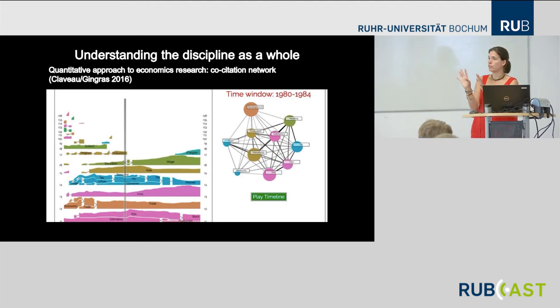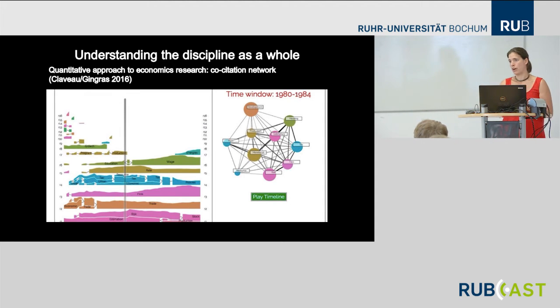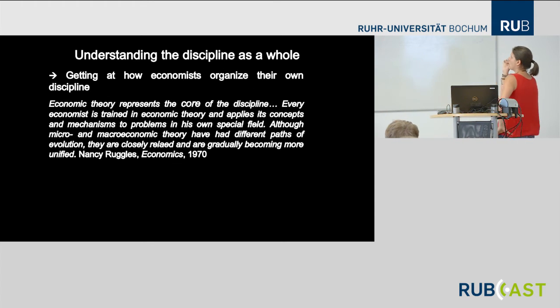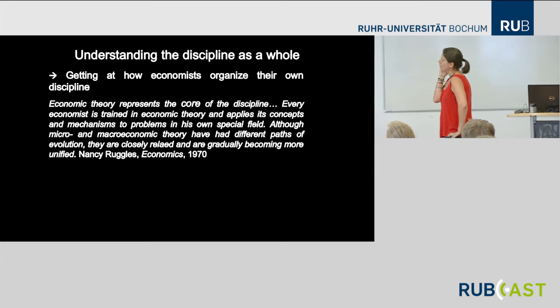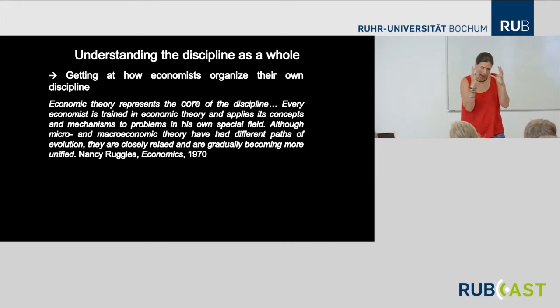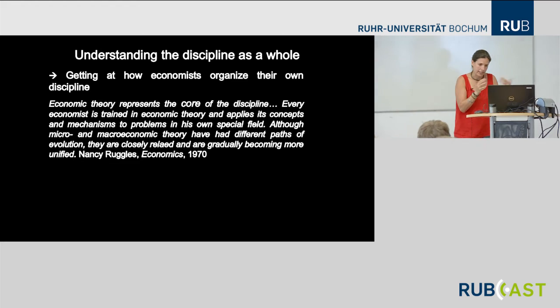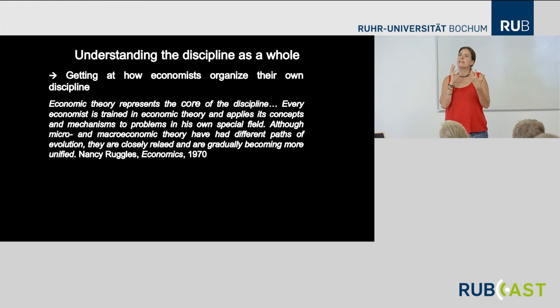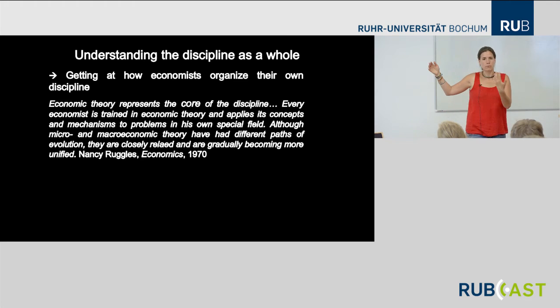So it's a totally different way of doing history, a very recent one, building on what we can do with computers now to study the past of economics and understand how economics is shaped. But this is not what I'm doing. Why? Because I want a picture of how economists have changed in the past 100 years, for instance. But I also want an idea of how economists themselves conceived economics, their own field, how they thought about their own discipline. And with the paper and the algorithm, you don't have that, okay?